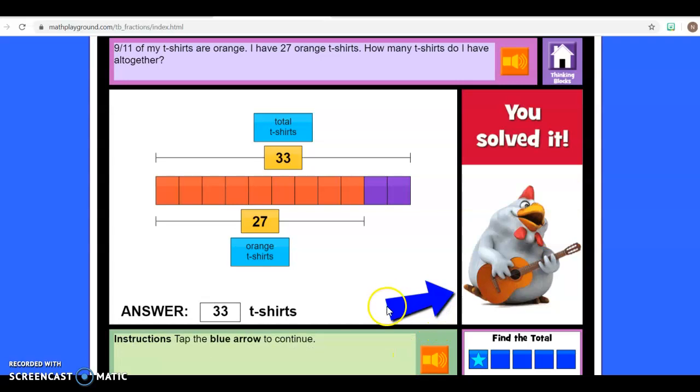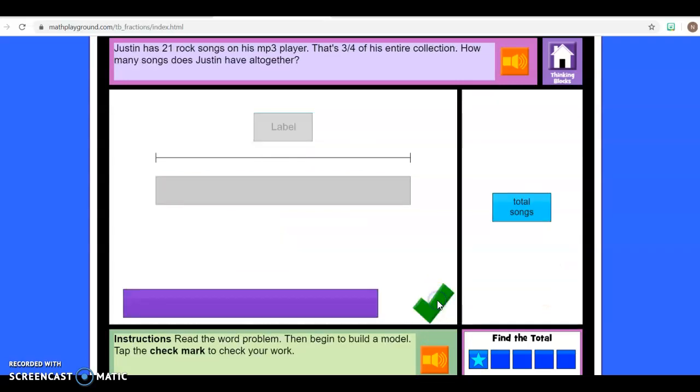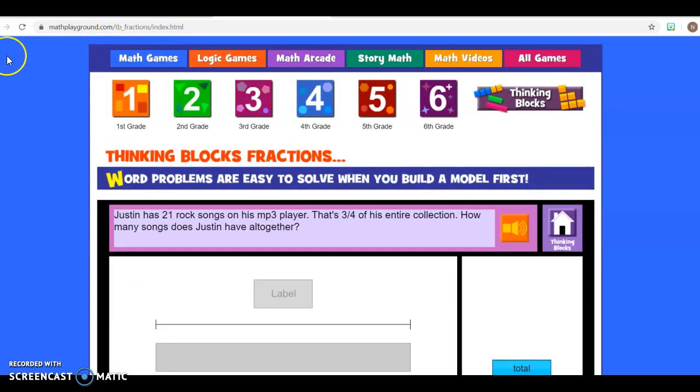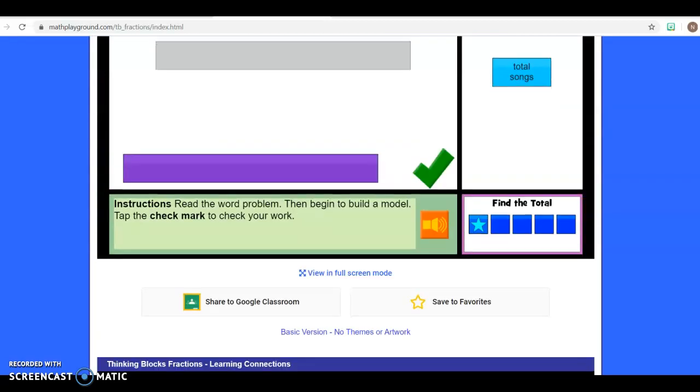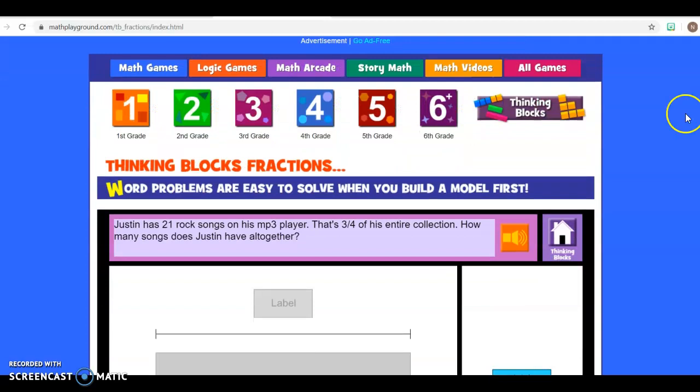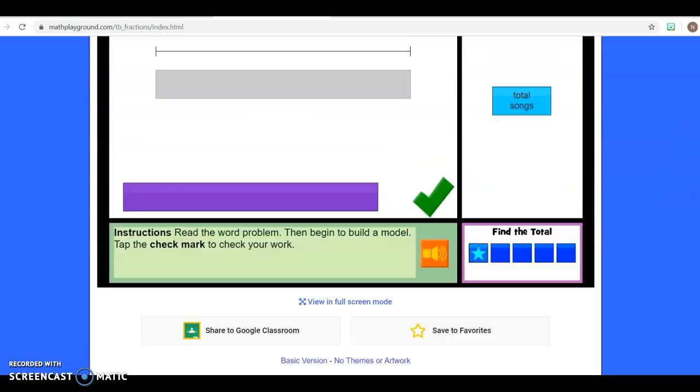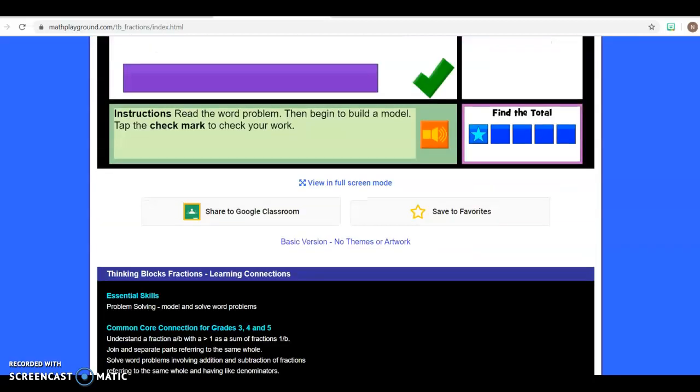I hope so. Anyway, there's just some good activities. One of the other ones I liked a lot, oh, let's see, it's not going to go back. Oh well, is comparing fractions. Anyway, I like this website and all. There's a ton of games on there, and it goes through the steps to help you figure it out. Again, that was kind of a harder one.